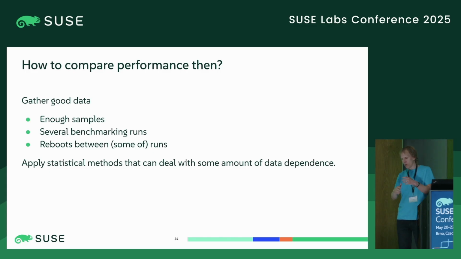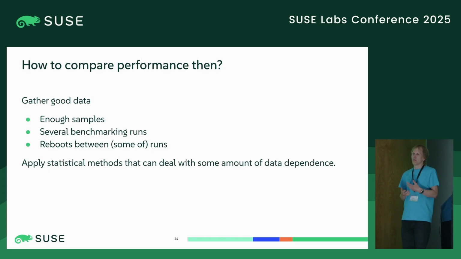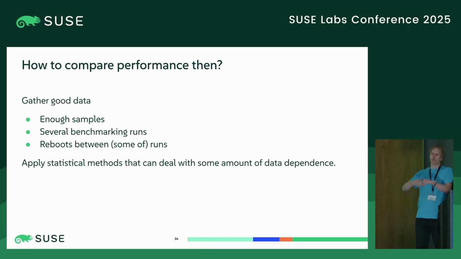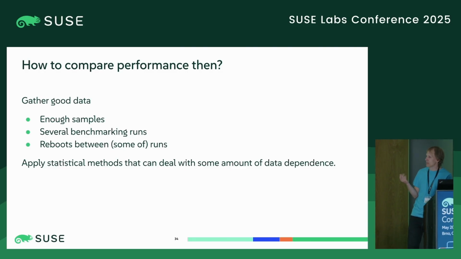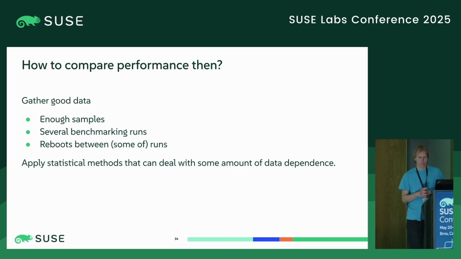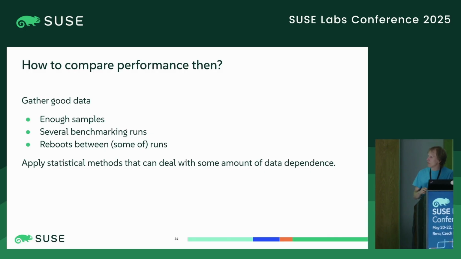And then once you have gathered the data like this, you still have some amount of dependence in your data, because usually it's not feasible to measure one number, then restart everything, measure a second number, restart everything, and do this 1,000 times. That will take a lot of time, and it's infeasible. So usually you have to do something like measure 100 numbers, restart the application, measure 100 numbers, restart the application. Then do the reboot. Then do this a couple of times. This is still kind of feasible.